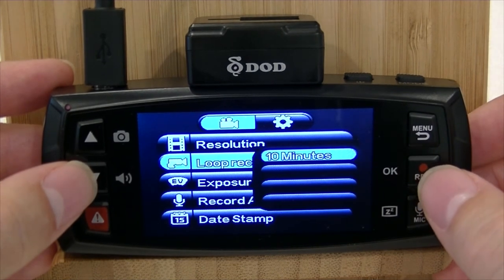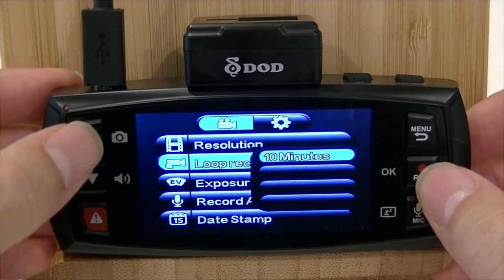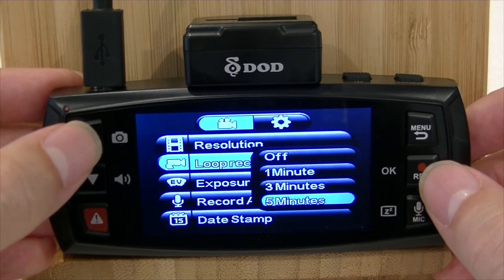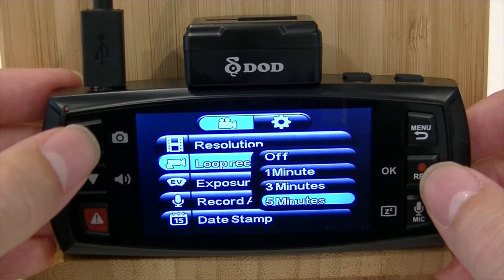Loop recording, so here you can set just how long all of your video segments are. So you can have that off. We don't recommend that off, because what will happen if it's set to off is your camera will just record one continuous file till it fills up your memory card, and then it will stop. It will not loop record.